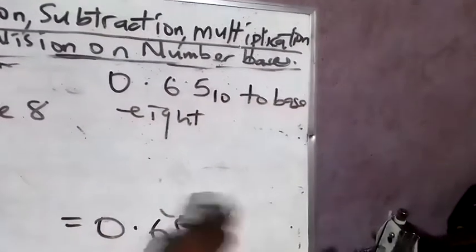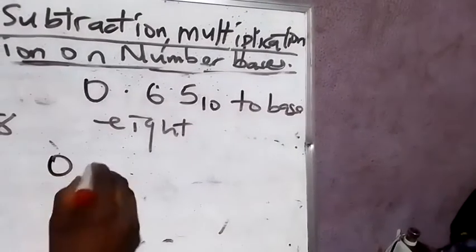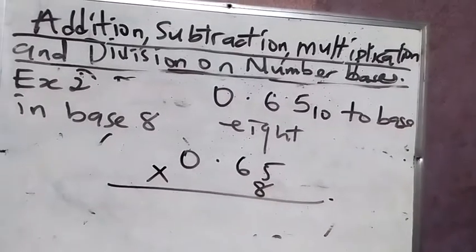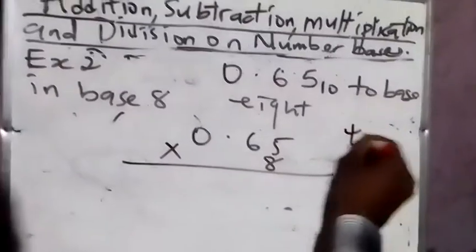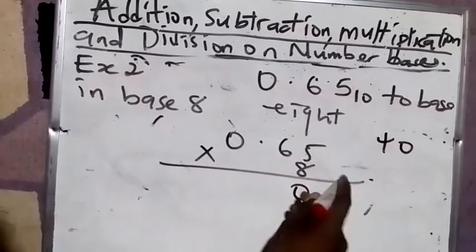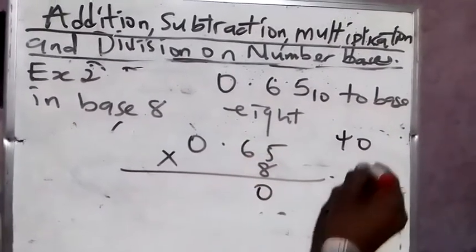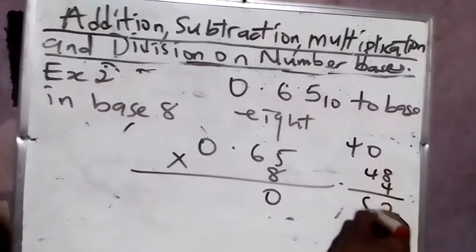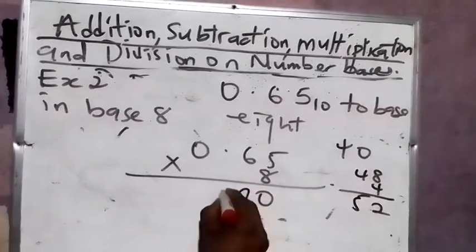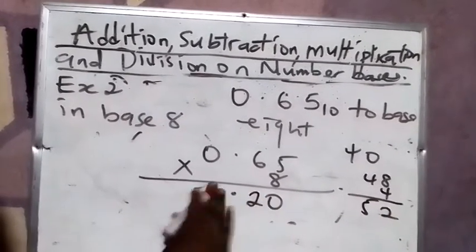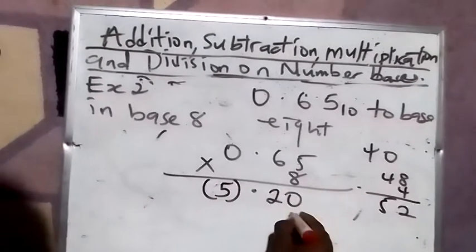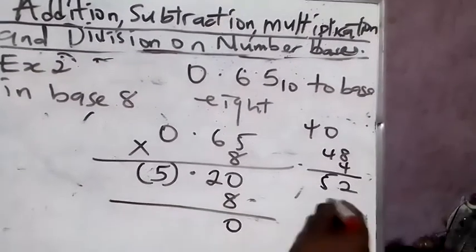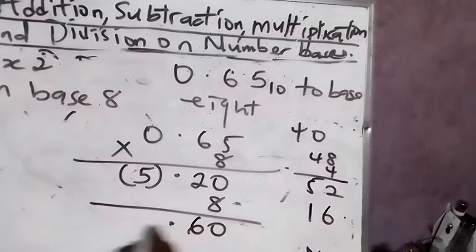We introduce that multiplication I did the other time. 0.65 times 8. Are you getting it? 8 times 5, 40. You write 0, keep 4. 8 times 6, 48, and 48 plus 4 is 52. Write 2, keep 5. So this 5, just put it in front. Point. Put your 5 in front. You can bracket it. Use the 8 again. 8 times 0 is 0. 8 times 2, 16. Write a 6. The 1 you got, just drop it in.